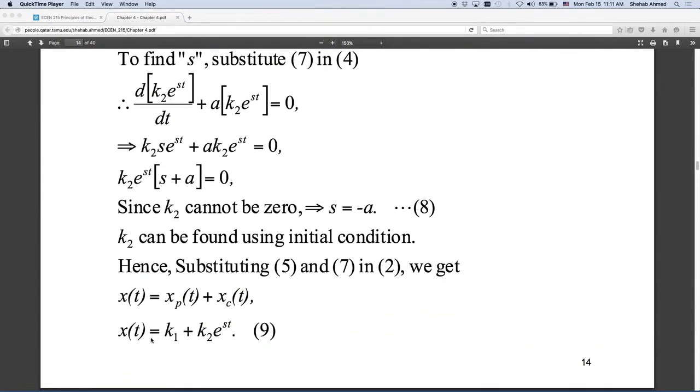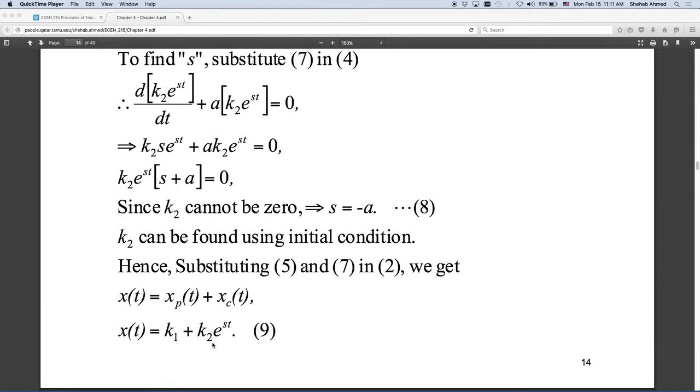Here. This will be the general form for x of t. Right? I skipped a lot, because some of it is not very easy to explain. I think the way I explained it is better than the slide, I hope. So the idea is to reach this general solution, right?